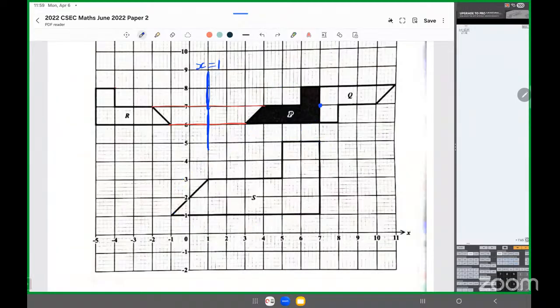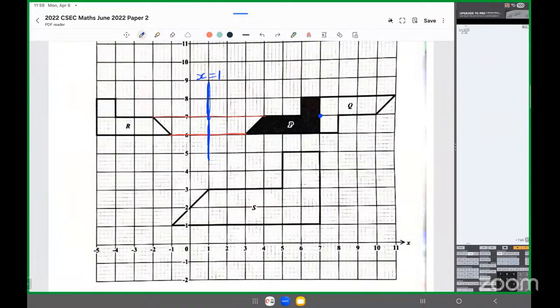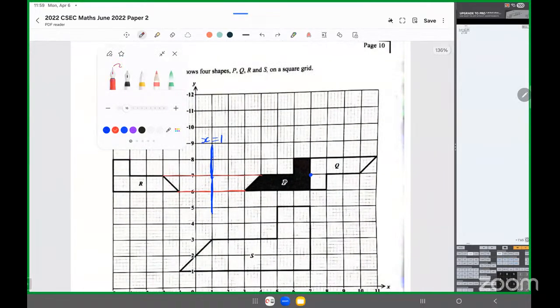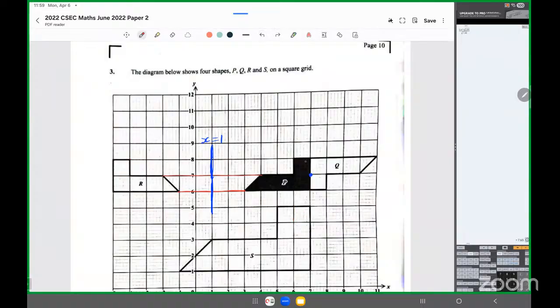An enlargement has two components: a scale factor and a center. Now we can look at it and know the scale factor. From this side to this side was 1 unit and it has grown to 2 units. It has increased to 2 units. So you know that K is equal to 2. It's an enlargement, and it's K equals 2 right now, because we could choose one side and say by what multiple it has grown.